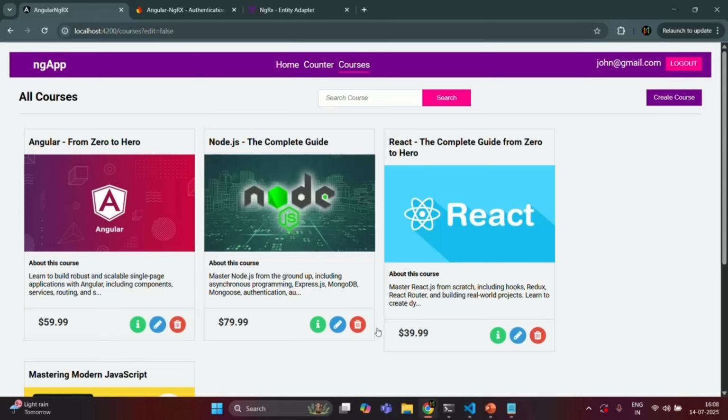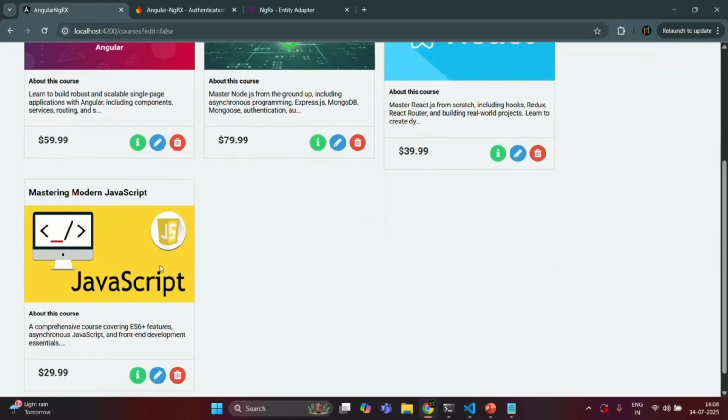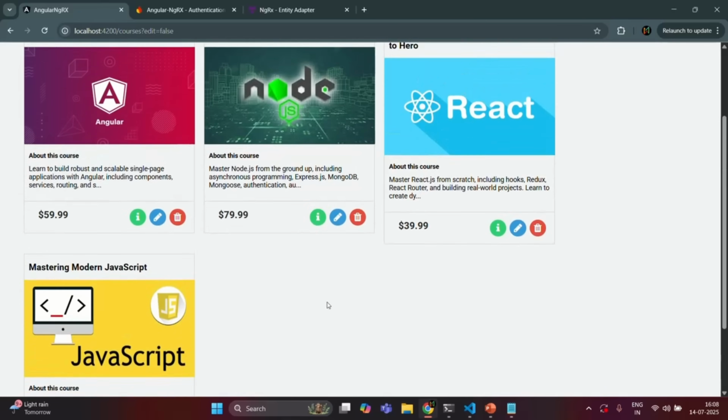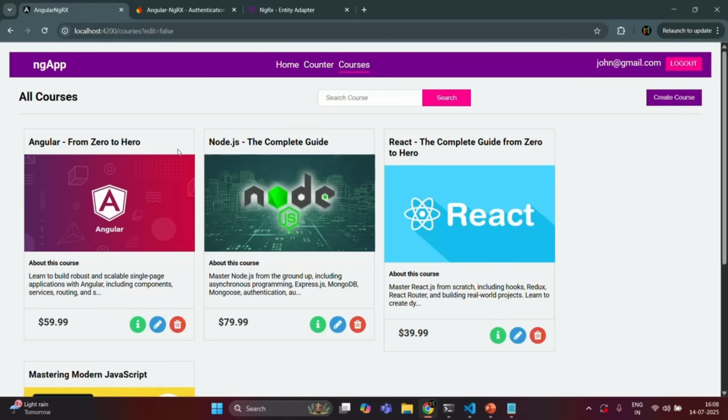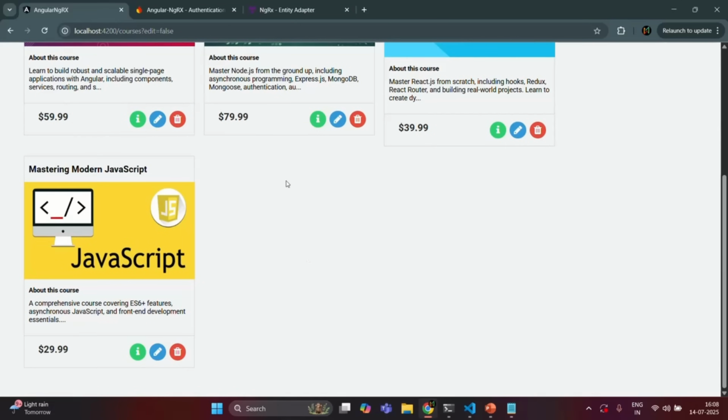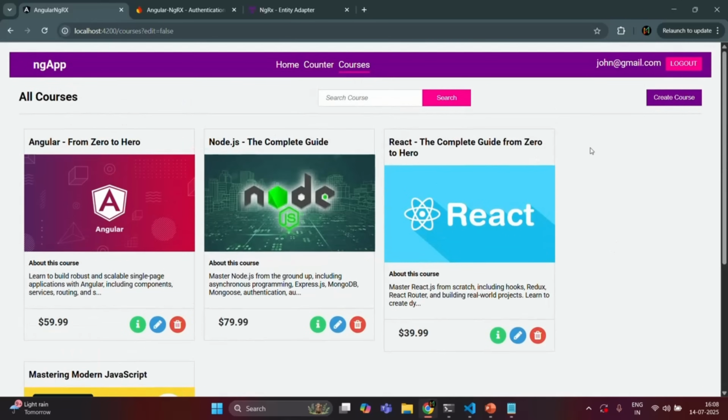Now that course is being created, and you can see that that course has been created now. So the create functionality is also working. Let me reload the page just to verify that in the database also that course is created. Now it is fetching the data from the database, and there also the course is created. That's why we can see it in the UI. So all the functionalities, the create, update, delete and read functionality, everything is working as expected.